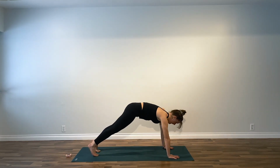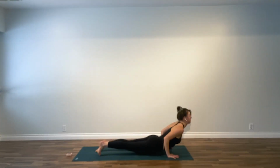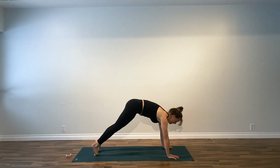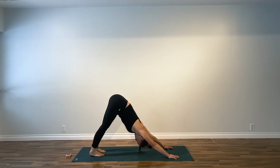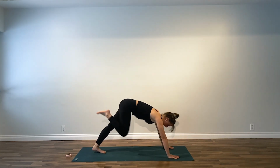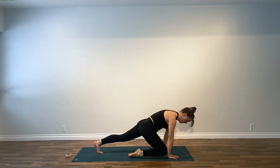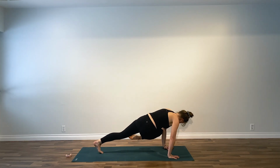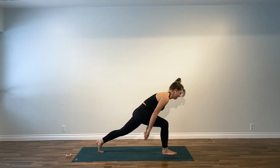Let's do a vinyasa. Inhale to plank, coming down. Inhale, upward facing dog or cobra. And exhale, downward facing dog. Inhale the right leg up. And exhale, right knee to right elbow. Right wrist, left elbow. Foot in between the hands.